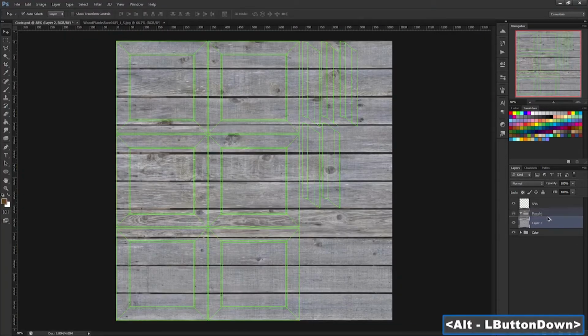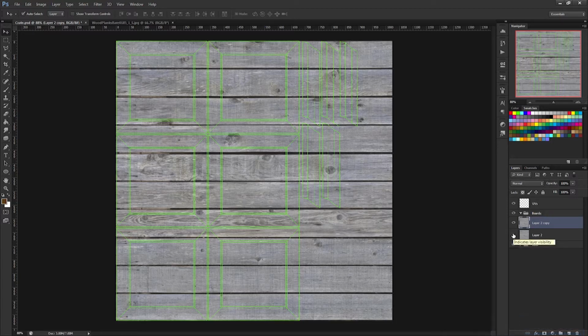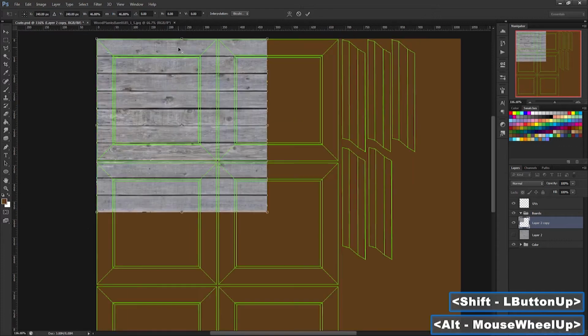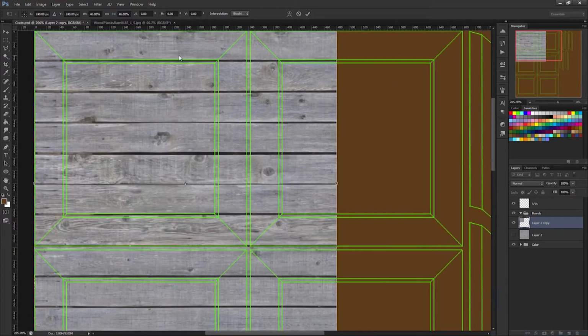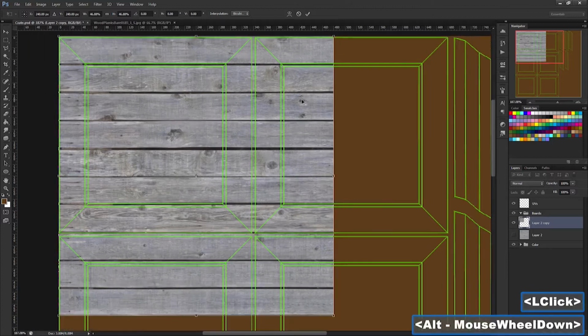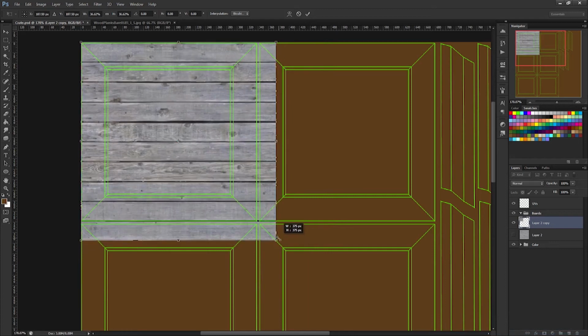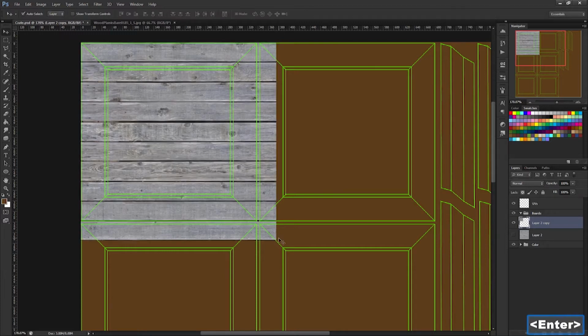Now I'll go ahead and duplicate this original image just so that I have a full high quality version of it to work with in the background, and I will start scaling things down appropriately. Now the size of my shapes here, my UV shells, are designed to be a certain width as far as boards go. So there is a little bit of an overlap to them. So I will make this just a bit smaller so that there's some room for the edges of boards to exist. But in here, this board along the top is about the size that I want it to be.